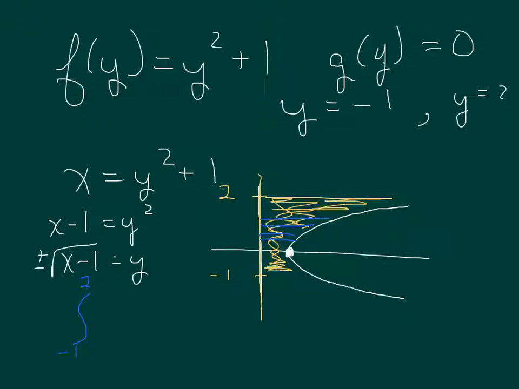And if I'm doing horizontal strips, my function has to be in y, which means I'm going to use that f of y, not my y equals. This time it's going to be, instead of upper minus lower, right minus left. So which function's to the right? F of y. So it's going to be f of y, y squared plus 1, minus the left function, which is just 0, and that's dy.